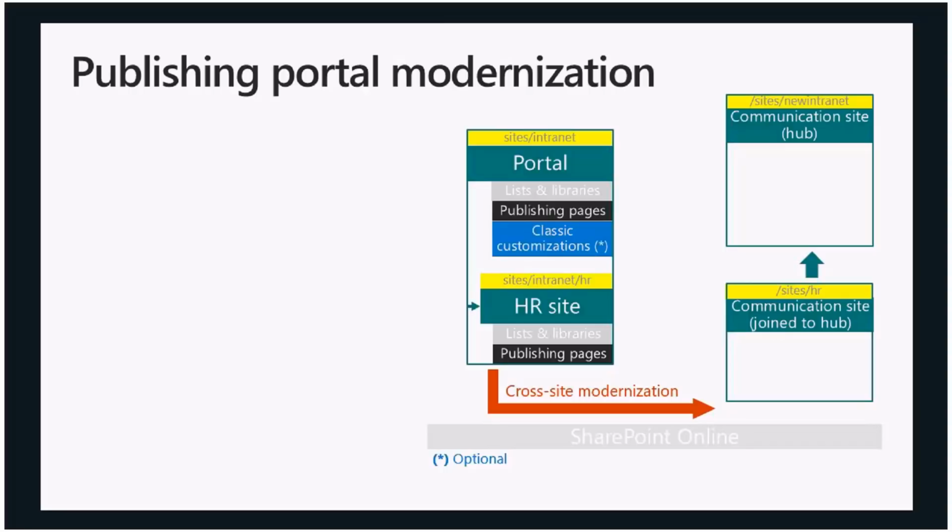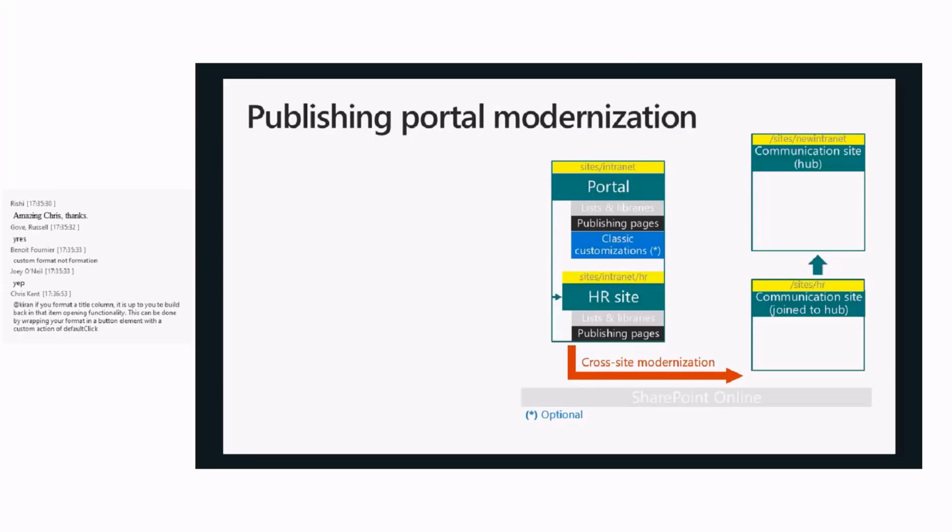You need to think about a new information architecture. Is there an option for you to rethink what you have today? What sites do I want? How do I want to join them via hub? What's connected to which hub? Which hubs do I have? Potentially, which content types do I want to create, because you will need modern site page content types. Which fields of metadata do you want, etc. So when you do this exercise, you rethink the information architecture of your publishing environment.